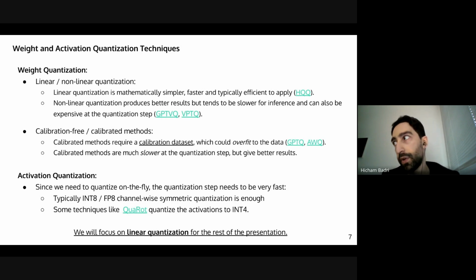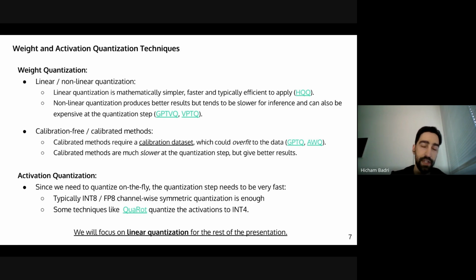There are other more advanced approaches that use, for example, some lookup table, some Hadamard transform, or other things. Usually these nonlinear quantization methods, which are a little bit more advanced, tend to give better quality at lower bits, like 2-bit or 3-bit. But the issue is that the dequantization step is more complicated, so you don't get as much speedup as you would get with linear quantization. Linear quantization is basically the fastest thing you can do because it's a single instruction.